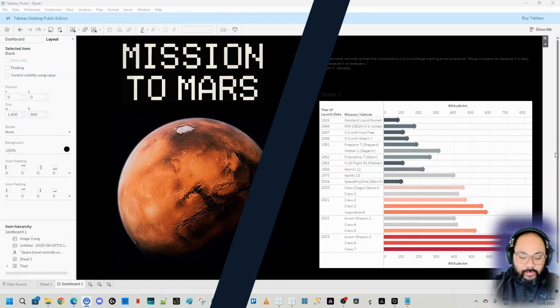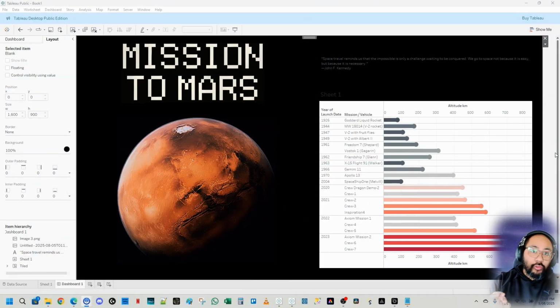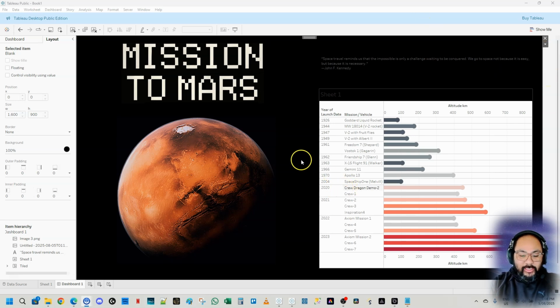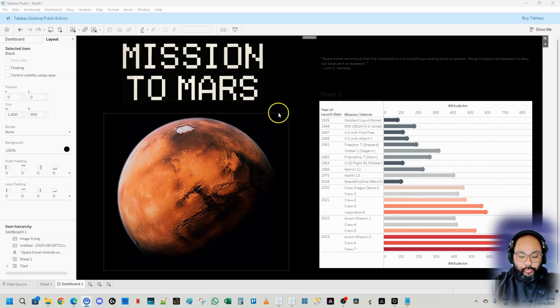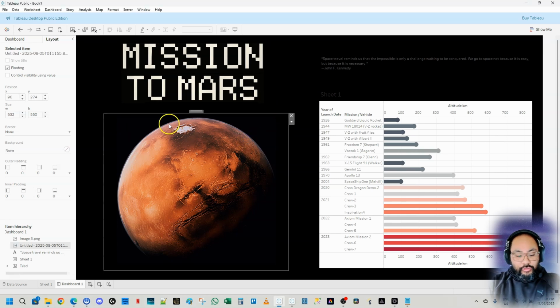So now let's get into the final styling. But before we do, I'm going to show you one of the biggest mistakes people make when it comes to doing dashboards, which is they try and make everything stand out. And when you do that, the dashboard just ends up looking busy. So let me just demonstrate quickly what that looks like.